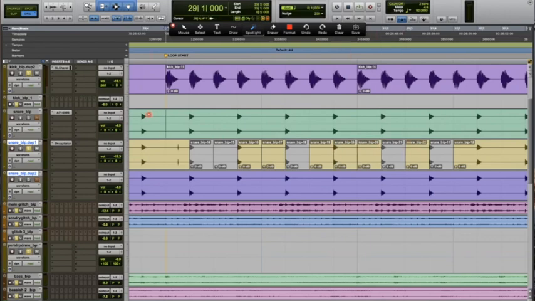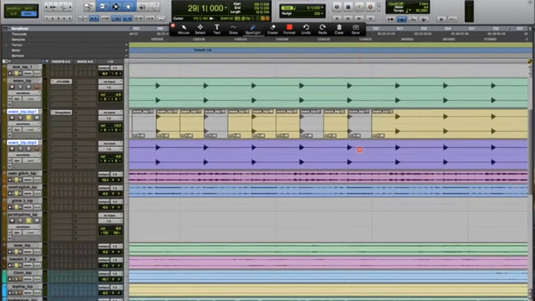So suddenly what you're hearing is the original snare, and then you can hear a boom. Then you hear the original snare and a boom. Same thing up. Original snare and boom.